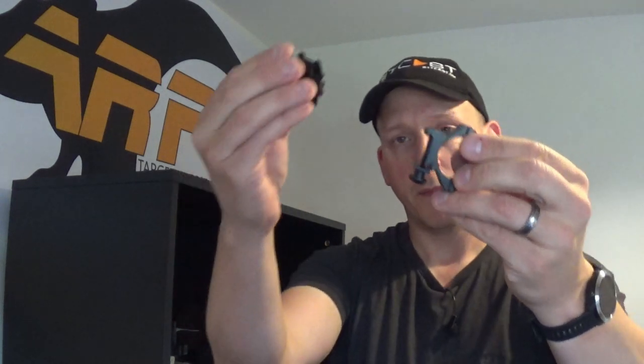I'm just going to quickly show you the two different mounts that you get. So the first mount you get is in this box here. Now this is a standard scope type mount on a Picatinny attachment, which is really nice because I shoot the FX Impact Mark II and there's Picatinny rails everywhere. So there's your standard mount with the Picatinny, but they've also included this.